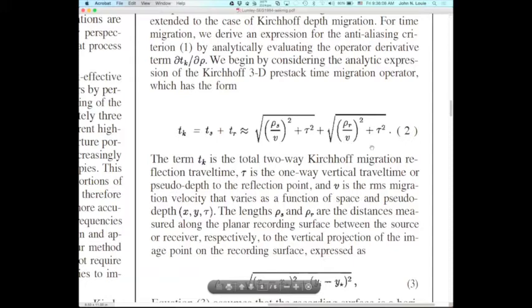So what we've got here is rho s. That's the distance of the epicenter of the source. Okay, or if all of our sources and receivers are on a plane, rho s is the distance from the source to the epicenter of the reflecting point. So that's the horizontal distance, if you like, between the reflecting point and the source. Of course, then divided by v squared. So that gives you one leg of the triangle. And tau squared is the one-way vertical travel time, so that's the other leg of the triangle.